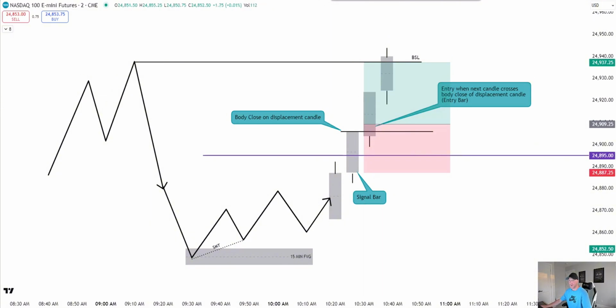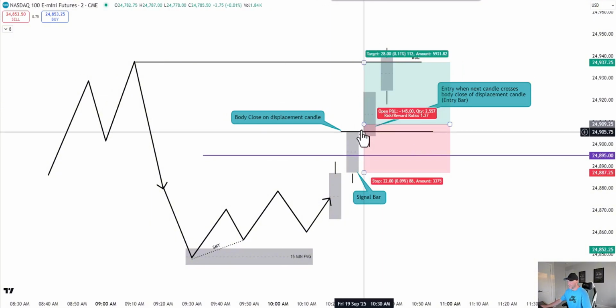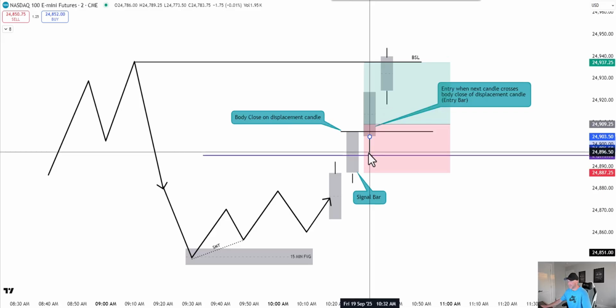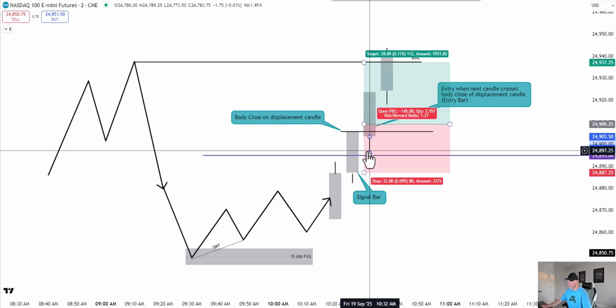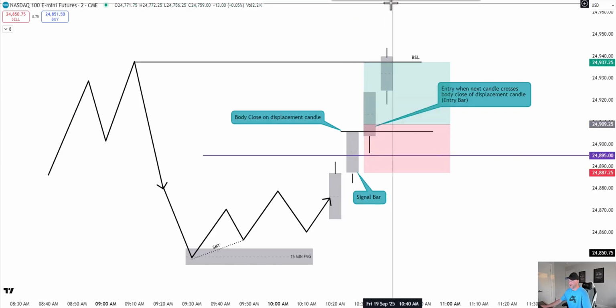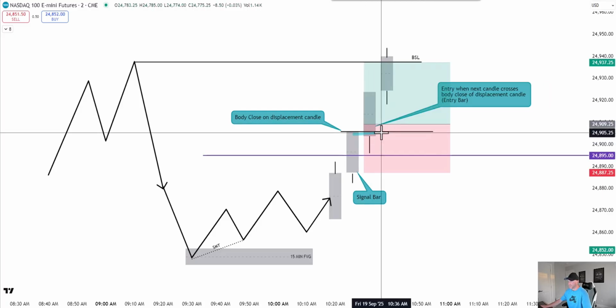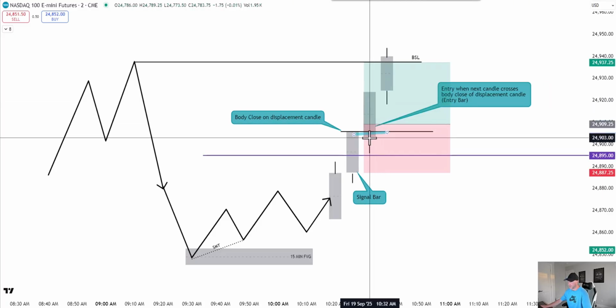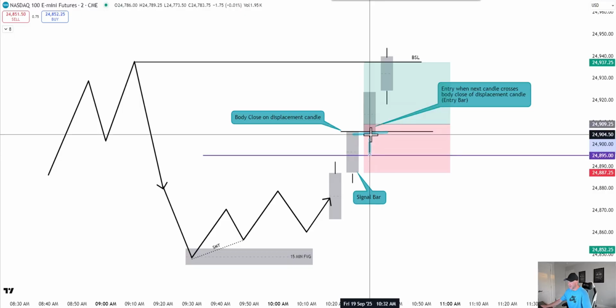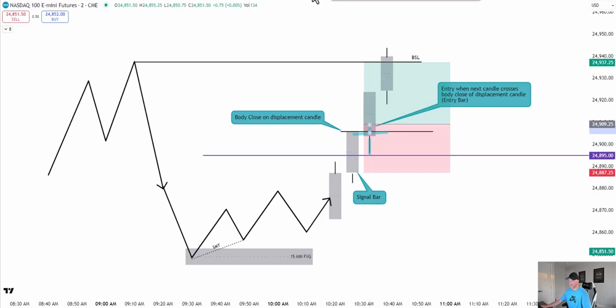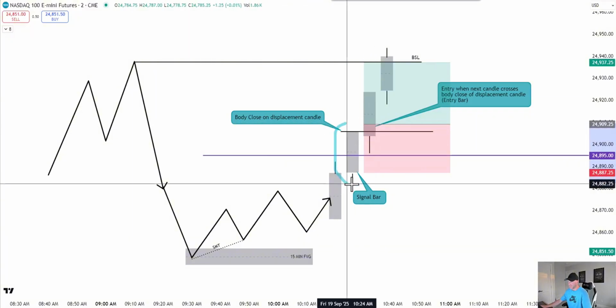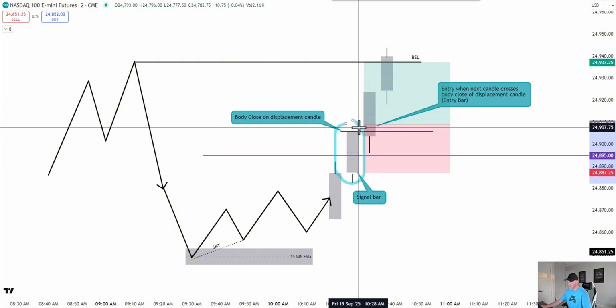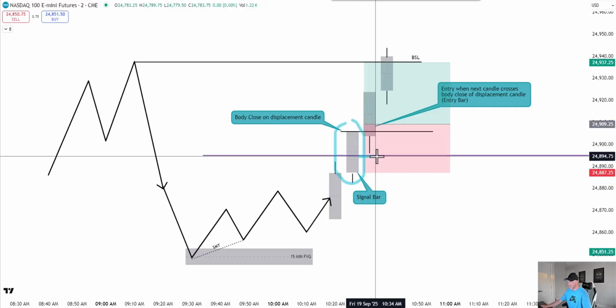Now sometimes we'll get a wick come down like this. We'll open, travel down, hit the level, and then retest it. That's perfect. If we see this bar open right here, like the entry bar, travel down, hit our level, then push up, I'm definitely taking that buy setup. That just shows that we've displaced above the level, okay? We have a signal bar, we enter, retest the level, then we get our 2-minute buy setup.